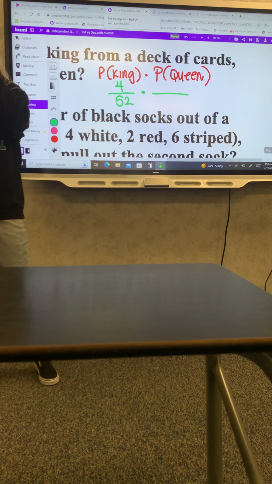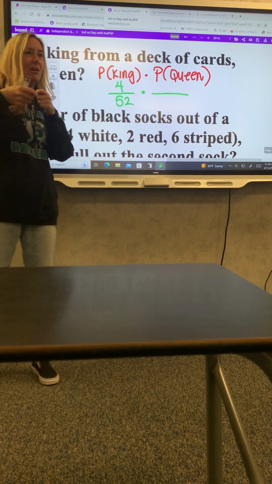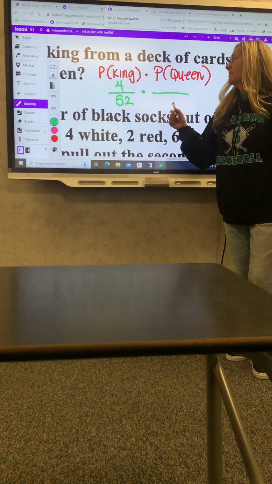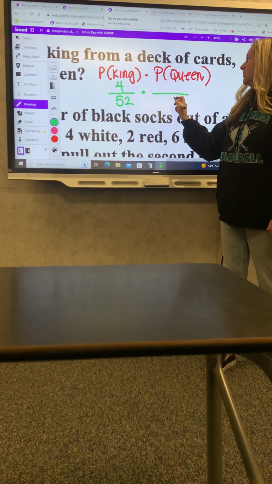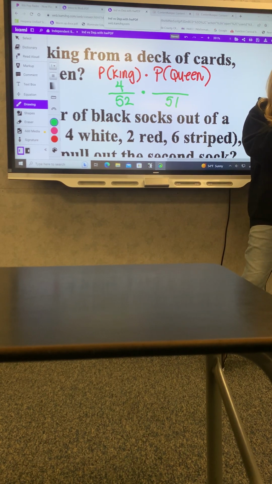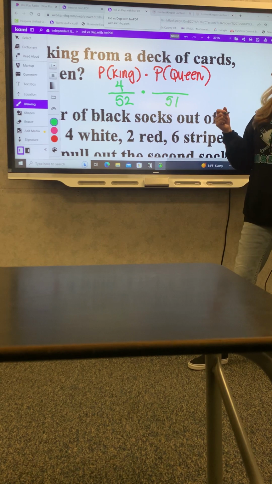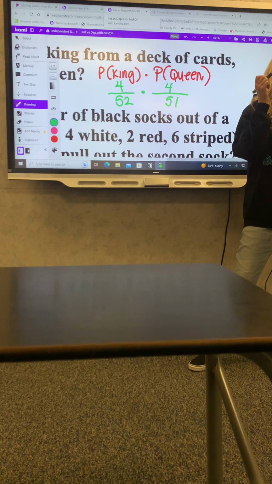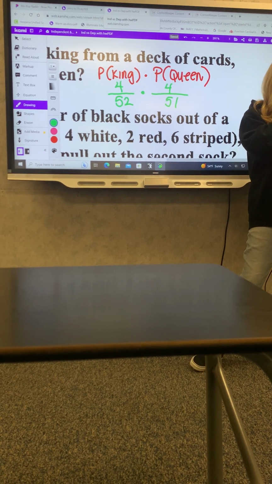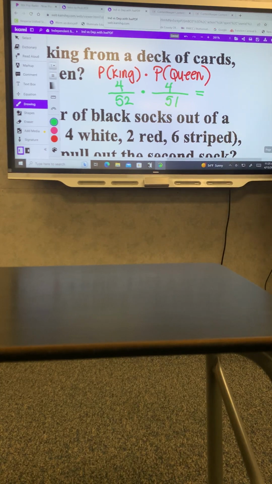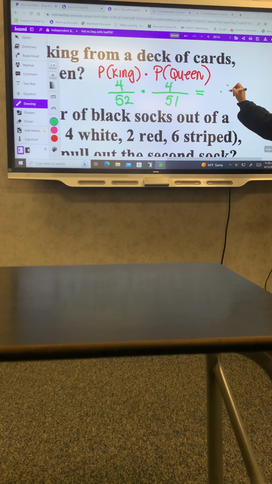So we have it, we keep it in our hand, because that's what happens when they deal you cards. It's yours, right? So now, what happens? The 52 is not 52, it's 51, right? Because a card came out. It changes as you go. How many queens are there? 4. Now, if it had said king again, it would be 3 out of 4, because you get to assume you got what you wanted. Okay, so 4 times 4 divided by 52 times 51. I just know the decimal's 0.0015.